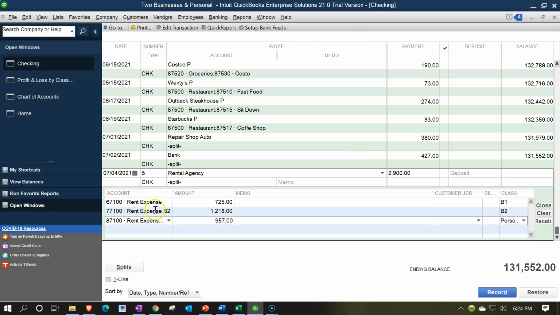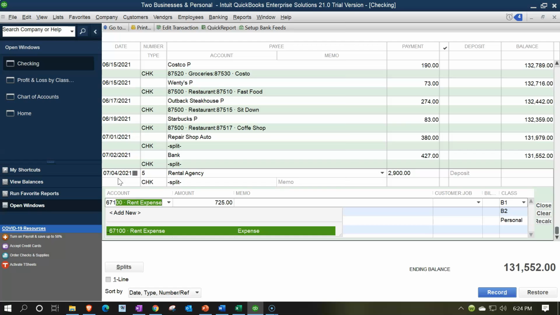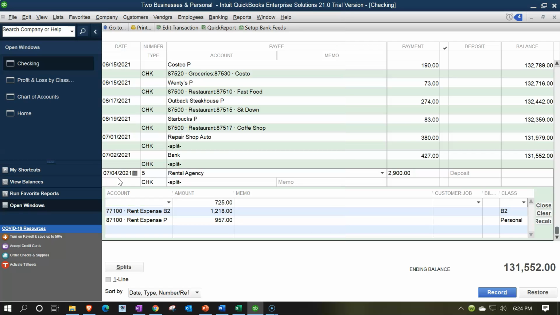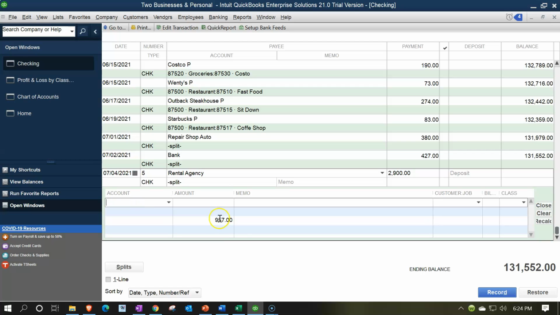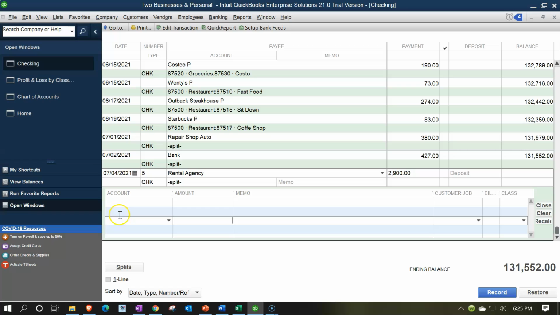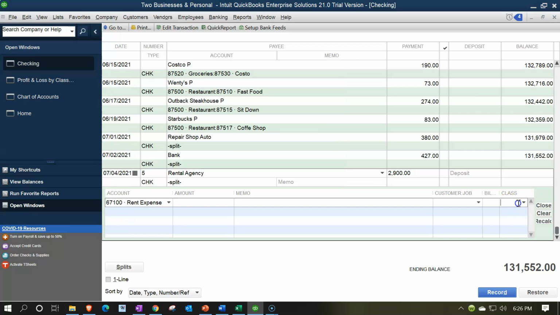But now let's imagine that we don't want to do that all in one transaction. Because I don't want to do that every time, or possibly I don't know what that breakout is until I do the taxes at the end of the year to get help from the tax professional to break that out. So maybe then I simply classify this as unclassified. So I'm going to tab through here and just delete these items. And I'm just going to delete the rent expense for the 600 series. Rent for the 600 series. I'm not going to classify it at all.